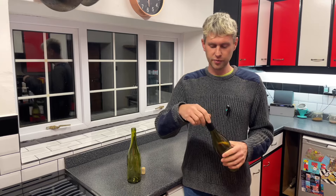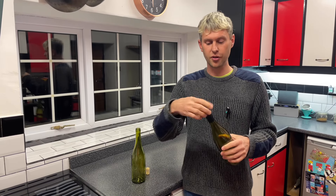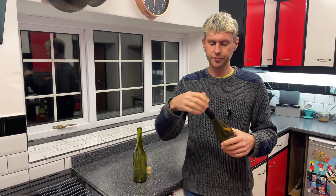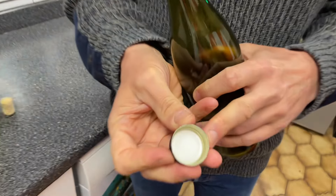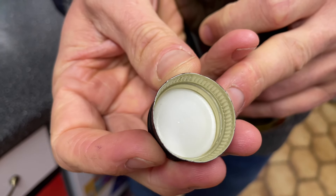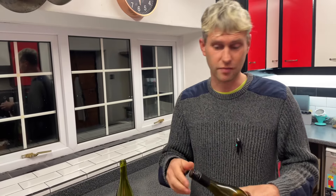Can you reuse screw-top bottles? Yes you can — that's a good answer for a lot of you out there. Try and keep the screw-top with the screw-top bottle so that they match. You can get away with using them a few times, but after a while the little cardboard and foamy — some have a waxy insert — starts to weep, and at that point you know it's no longer good.